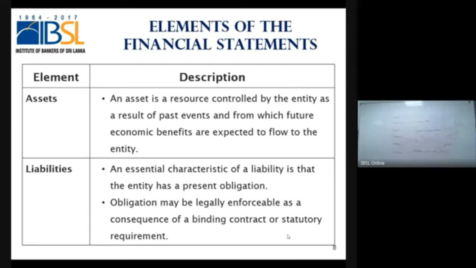So when your company is functioning, there could be a situation where you have an obligation every other time. Say for example, your company is using electricity. So there is an obligation on your part. You need to pay to the electricity board for your electricity consumption. That is a liability of yours or an obligation.